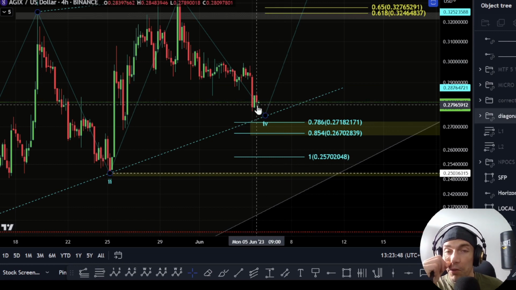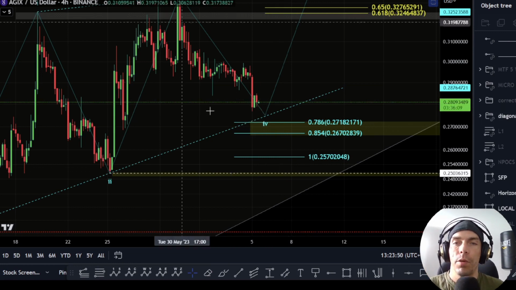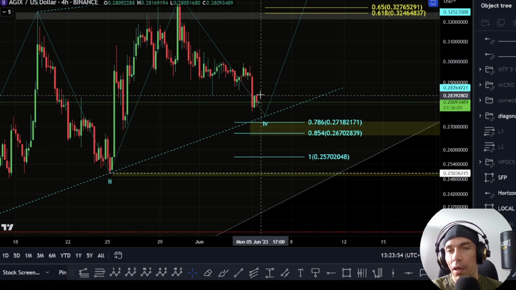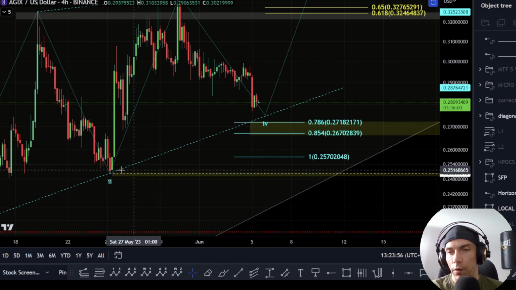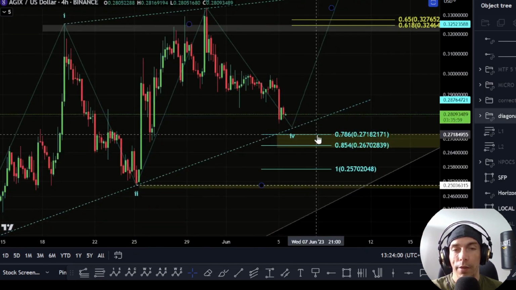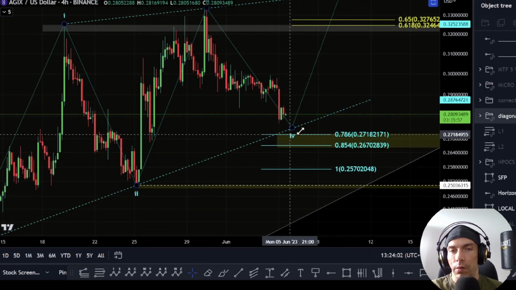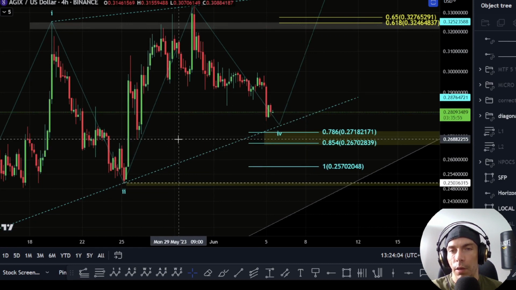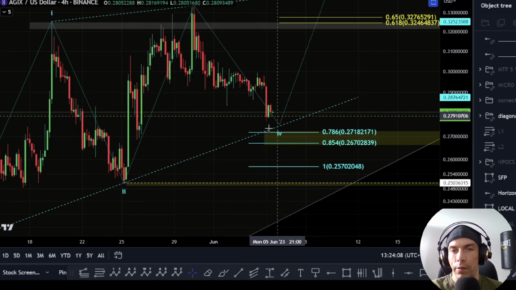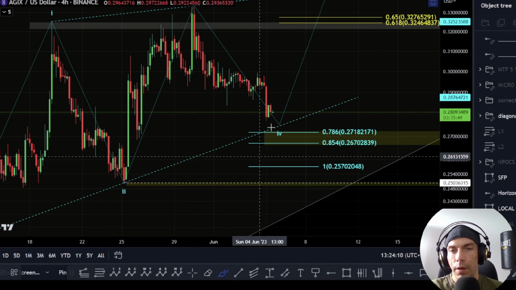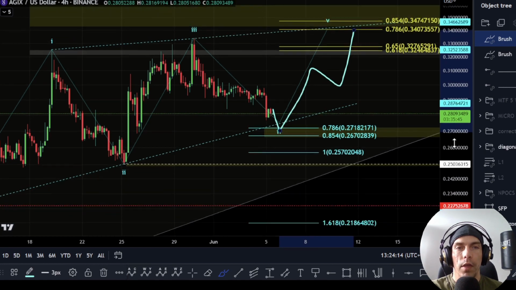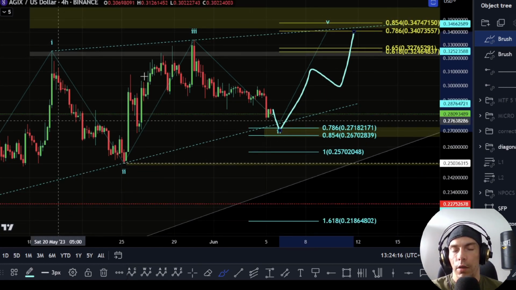Now, we have come down to the 618 already, so technically speaking, it has come down deep enough, but this structure here is actually suggesting that we could see another push to the downside. So I'll be keeping an eye on this bottom trend line here drawn between these 2 points as a possible area we could see a reversal. This would tie into coming possibly down towards the swing low and hitting that 786. So I would be keeping an eye on this. If we do see a move down and then we see a bigger 3-wave move to the upside, this could tie into the idea of this diagonal.